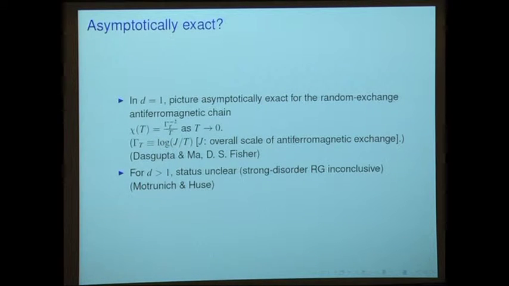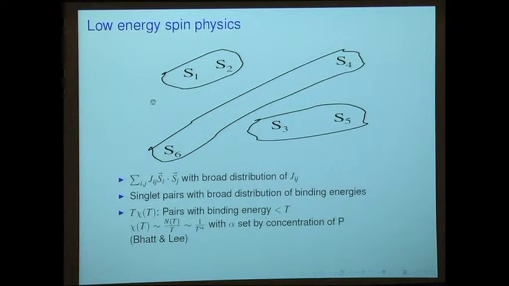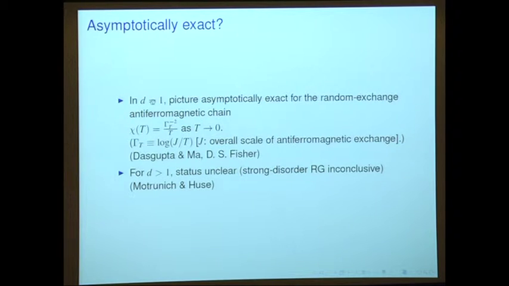So the question has then been for a long time, are there examples in dimension bigger than 1 where this very attractive picture can be made into more than a picture, can be made into an asymptotically exact statement about the physics of some many-body system? So you want a system of interacting spin-half moments with full SU(2) invariance, and you want to apply a magnetic field, and you want to ask whether the susceptibility can be thought of in terms like this. I'm not quite sure I know the answer to that, but I can show you at least today one example where the answers look a lot like what you would expect if this picture was valid, and then you can backtrack and say, maybe that's enough reason to start thinking that this picture makes sense.